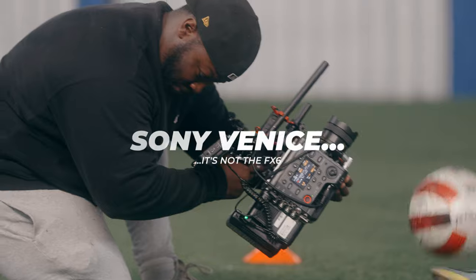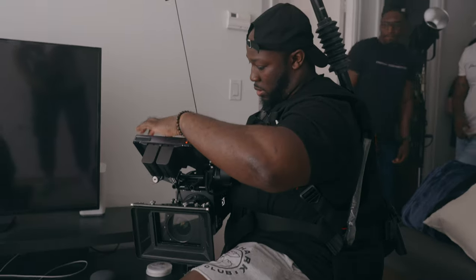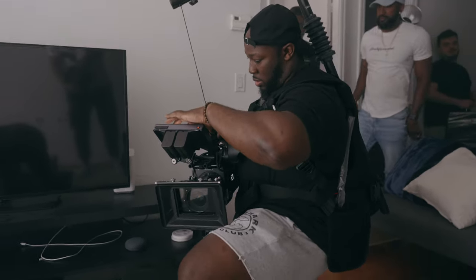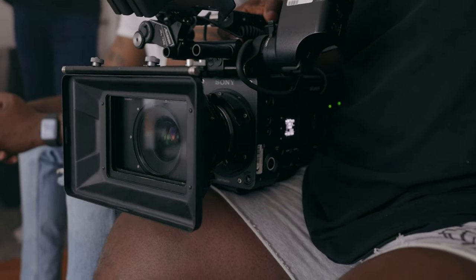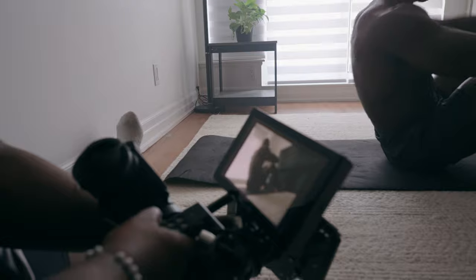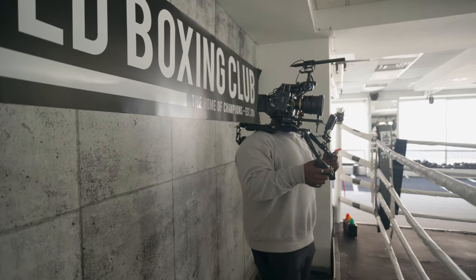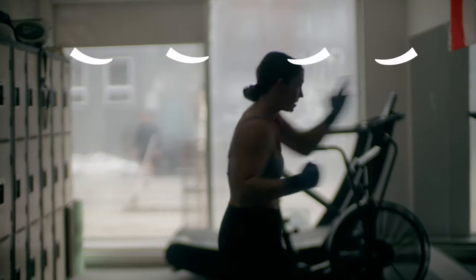My biggest lesson — and arguably my biggest failure — with this entire experience is: don't shoot the Sony Venice like you would the Sony FX6. You have to treat different cameras differently with different workflows, even if a previous camera is familiar to you. One of the biggest things I ran into was thinking I could do everything — shooting multiple commercials and projects over three weeks with virtually no budget, inexperienced crew, and just whatever lights I had. That couldn't be farther from the truth. When using the FX6 or FX30, I can pull up to a shoot and figure things out and still make something pretty decent.